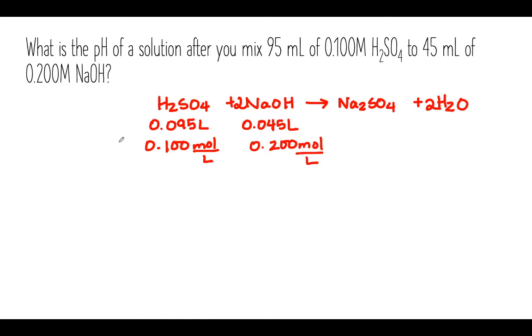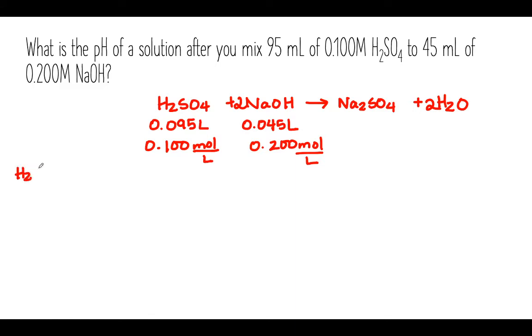Now, as soon as my limiting reagent runs out, that reaction is not going to take place anymore, right? So some of it would have reacted off, but whatever reagent is in excess is going to remain in the solution afterward. And that particular reactant is going to be the one affecting the pH of the solution. Now, remember, the key words here are that the reaction has already taken place. So after this reaction has taken place, the pH is affected by whatever is left over. So in order for me to get there, I need to first figure out which one is the limiting reagent, which one's going to run out first, right? So let's take a look.